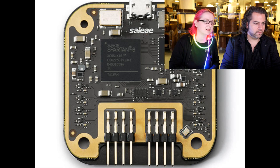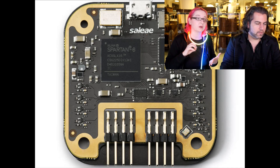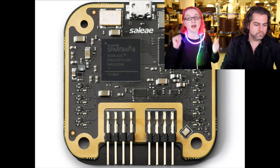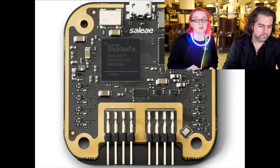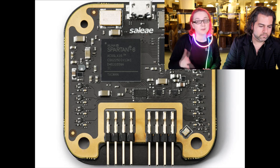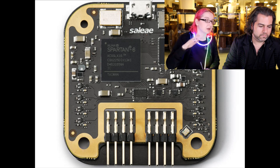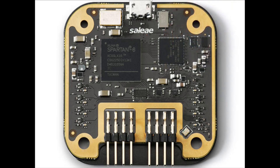The Logic 4 is a really great deal — I think it's around a hundred bucks. It's an excellent tool. I use my Saleae all the time for logic analysis — when debugging LED strips or matrices, having a logic analyzer with their software is top-notch. It works on Mac, Linux, and Windows. Really, really recommended — this is the best logic analyzer. The Pro 8 has eight channels of analog and digital, so each pin can be digital or analog. These will also be on a special hardware hangout in January.